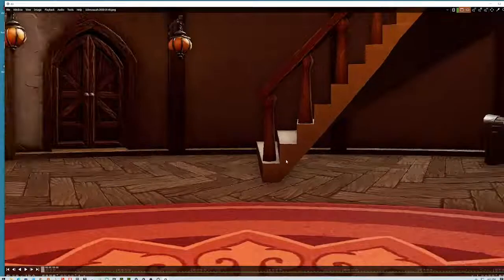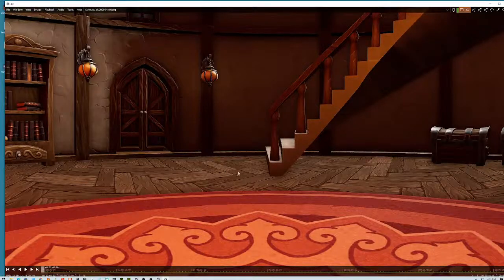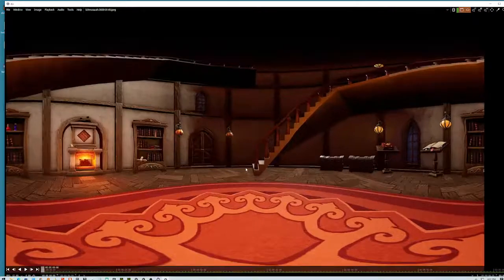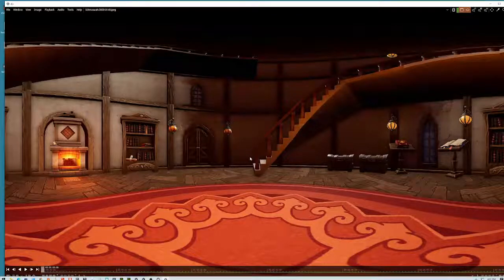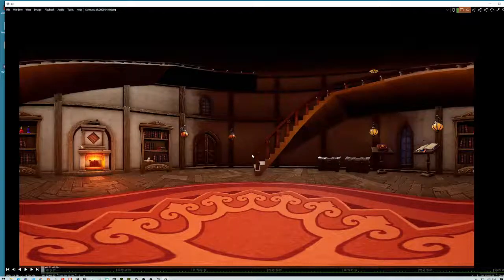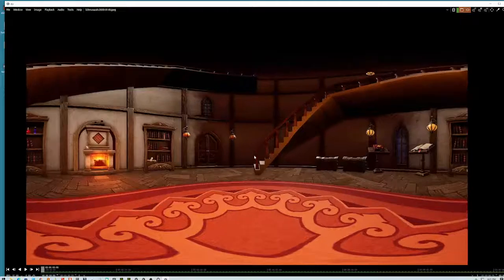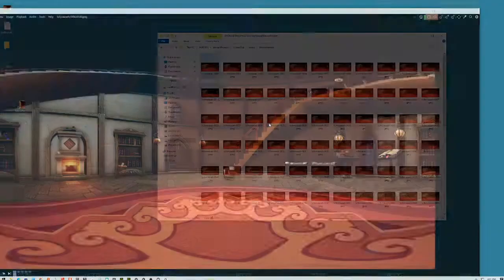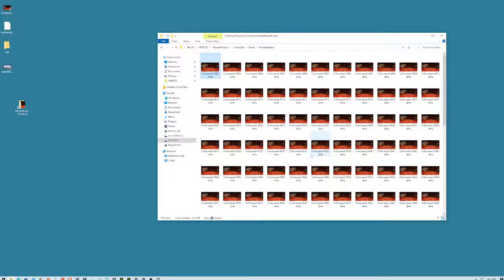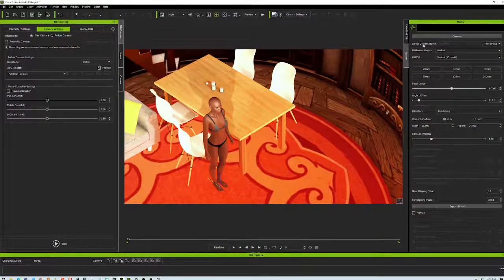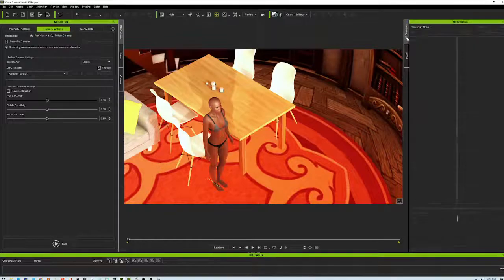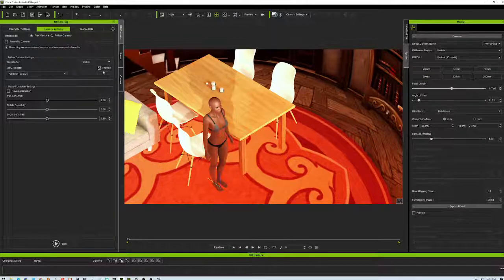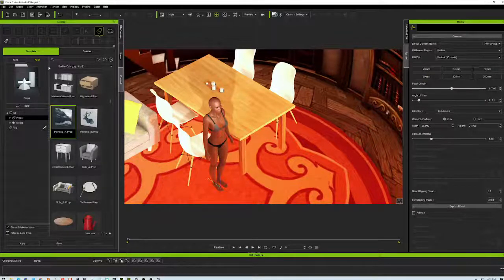I don't think iClone is going to handle this. It might be able to handle one image. So let's play around with the single image first, and then we'll try kicking its butt with the stress test. So let's see here. Content.